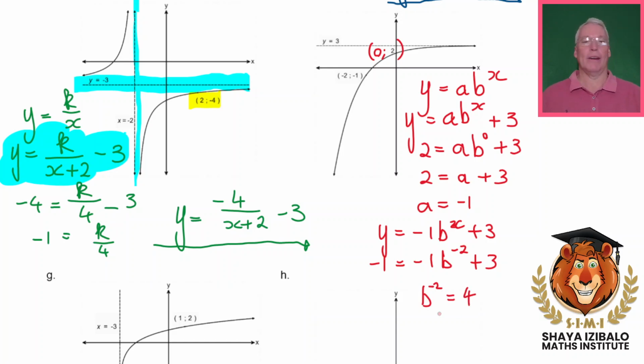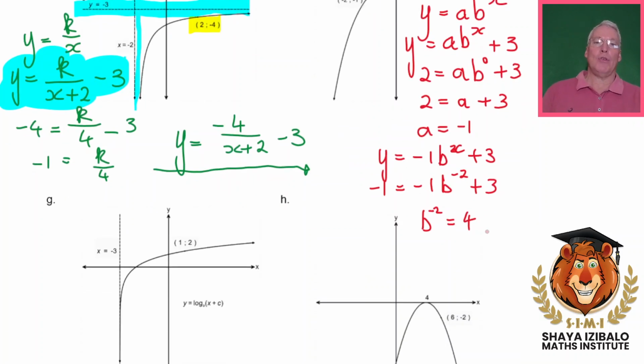Now, I'm sorry we're running a little bit out of space here, all right? But b to the -2 is the same as 1 over b squared. So 1 over b squared is 4. So 4b squared is 1. So b squared, and I'm sorry I'm leaving out some lines here, b squared is 1/4. And when we square root both sides, we can normally have plus or minus. But remember that our base cannot be negative. So in fact, our answer is actually b is 1/2.